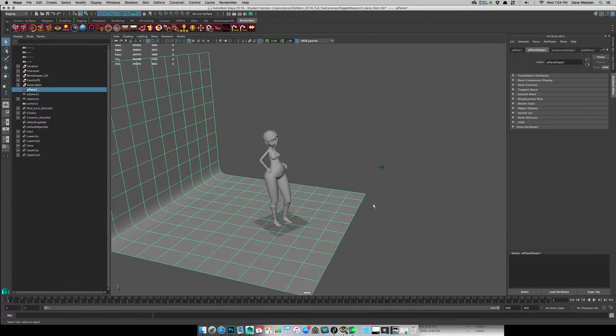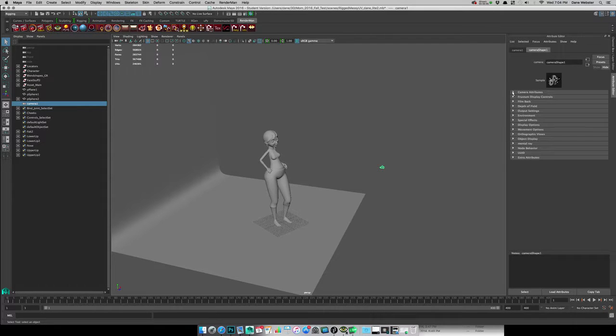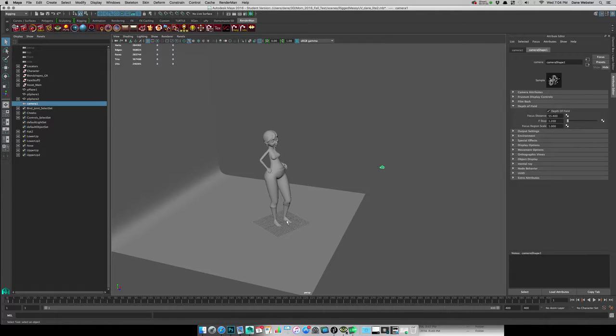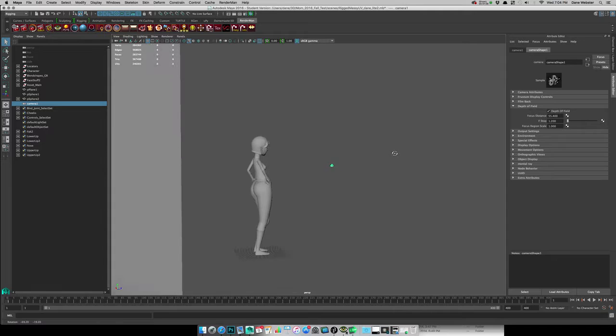I'm not going to go through setting up the camera, other than to say that for the renders here, because this is just the way I roll, I did turn on depth of field, I lowered the f-stop, and I set the focus distance. All just using the Maya standard setup. I did some tweaking in RenderMan settings, just tiny little things for how it's handling the camera, but we won't worry about that.